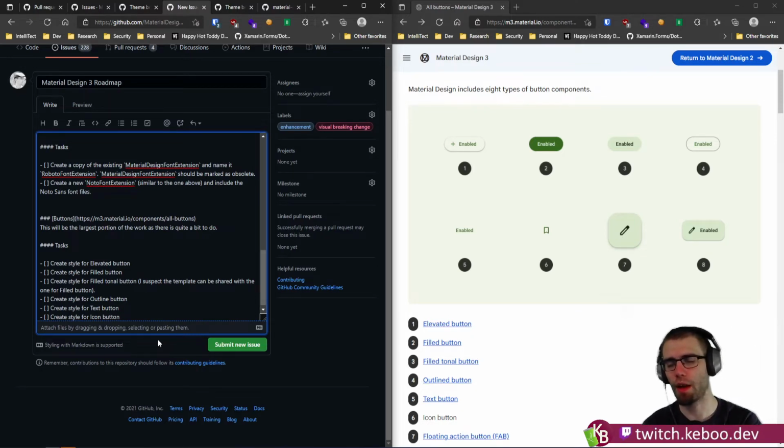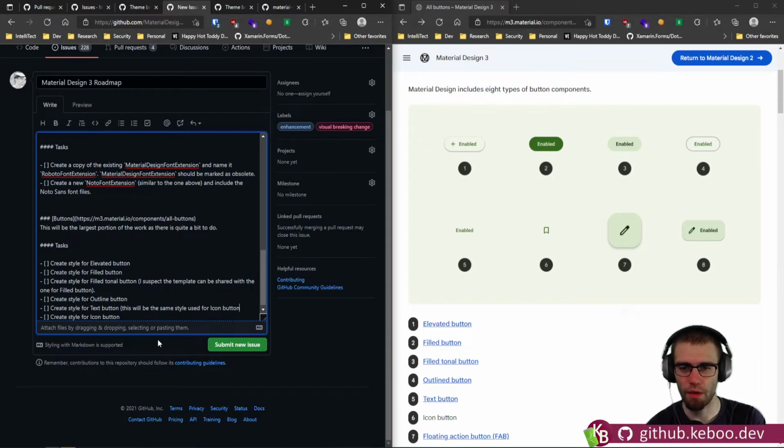I'm a little torn on icon button, because right now the way you do icon button is you do text button and you put a pack icon inside of it. This will be the same style used for icon button.